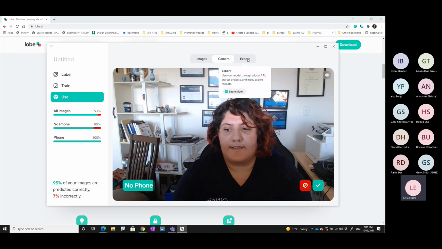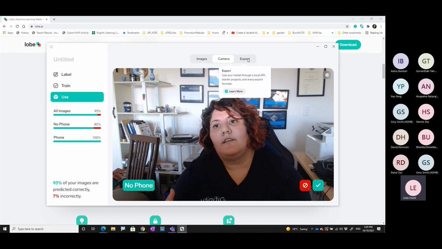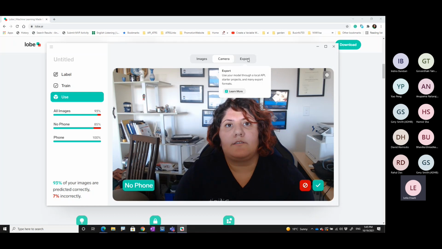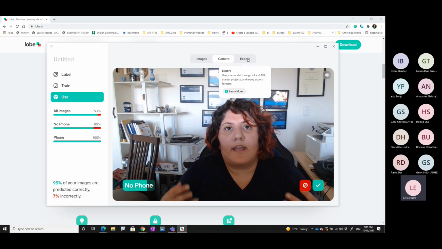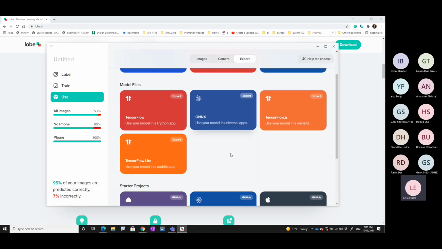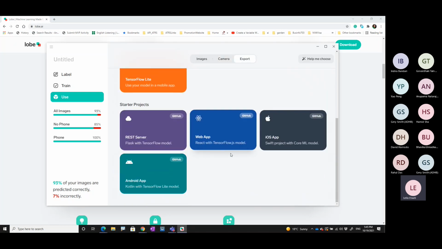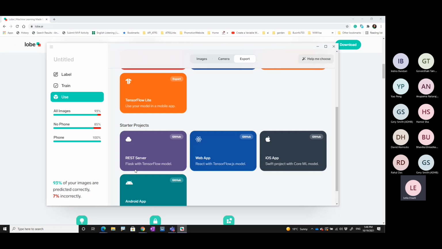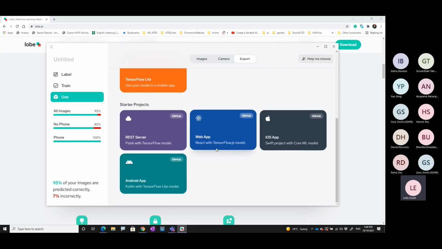Now imagine that this is a model. You see how easy it is to create. The good thing about this one is it's so easy to train your models. After that, you can export it into different applications, from React with TensorFlow, or you can download it to, for example, Onyx, or to a REST server to use it as a web app. You can do it.